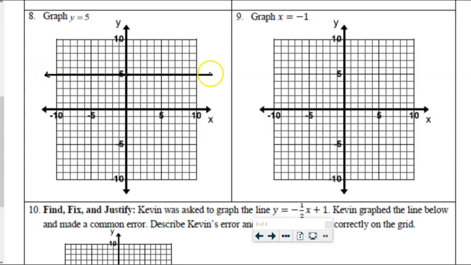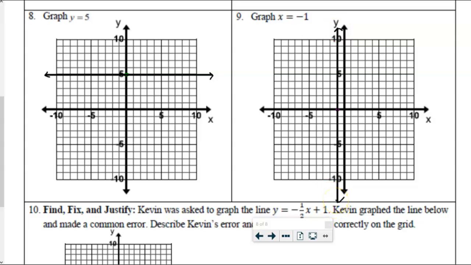With that in mind then, what is x equals -1 going to look like? What is that going to look like, Emery? That's exactly right. This tells us the x-intercept is -1. There isn't anything multiplied by the x because the slope is undefined. So it is going to be a vertical line going straight up and down.